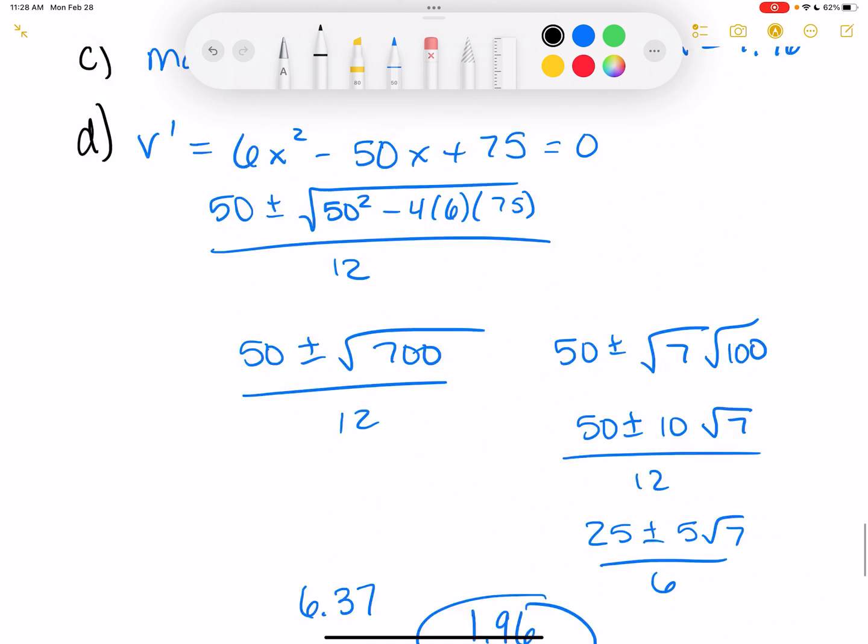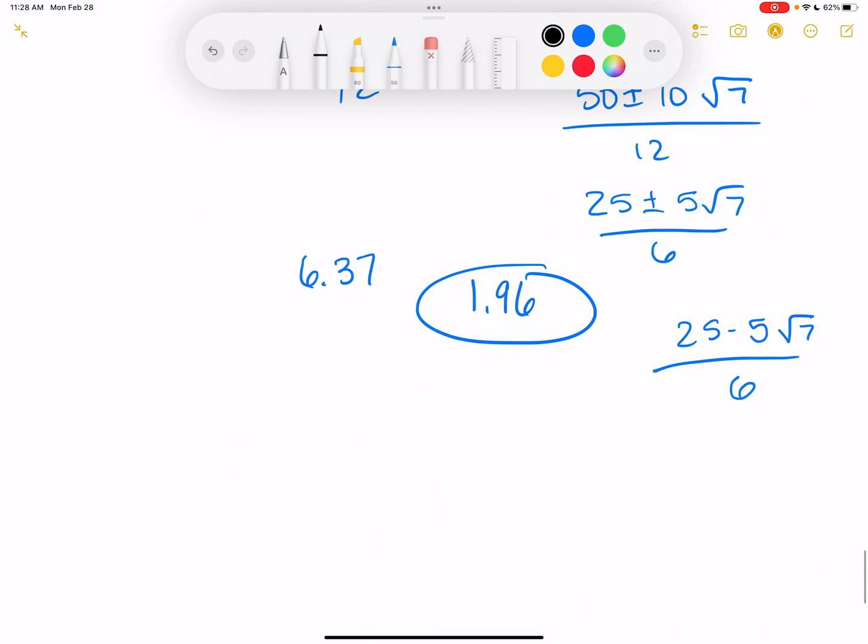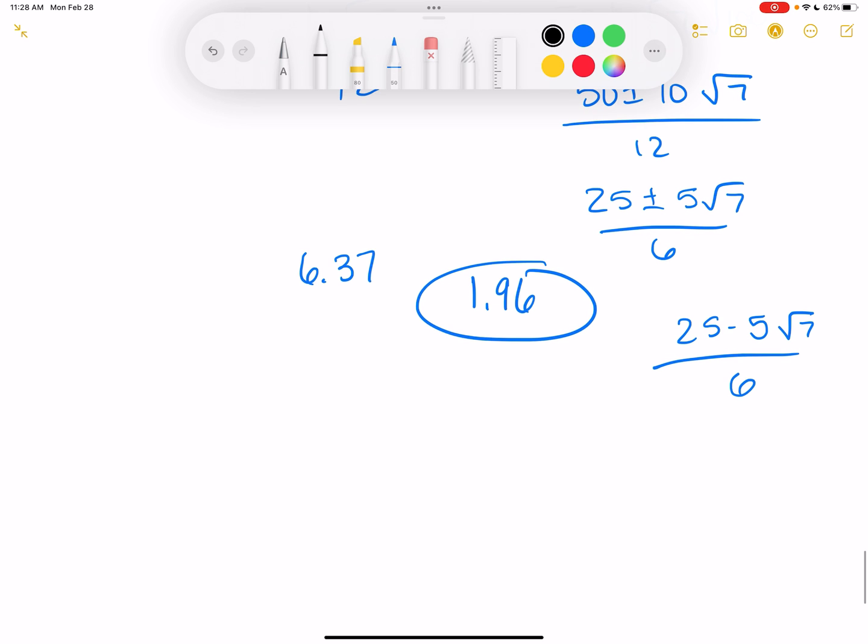All right, so that was part D of that one. All right, number 26, our last one here that we'll do is minimizing average cost. Suppose C of x is equal to x e to the x minus 2x squared, where x is measured in thousands of units. Is there a production level that minimizes average cost? If so, what is it?